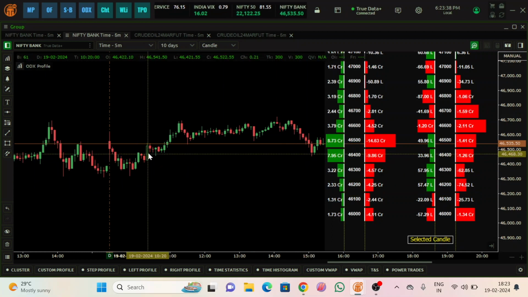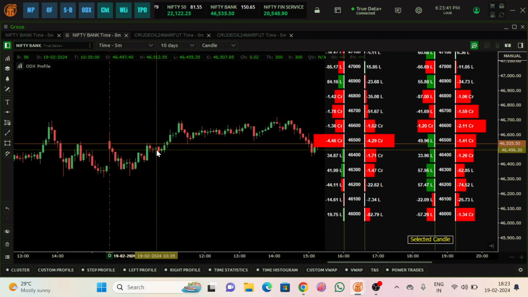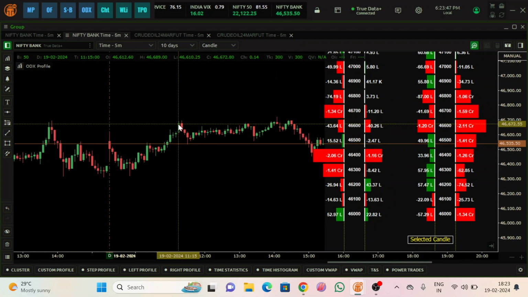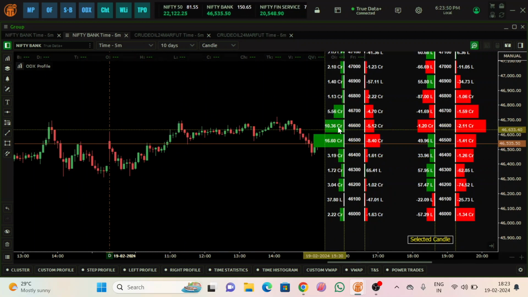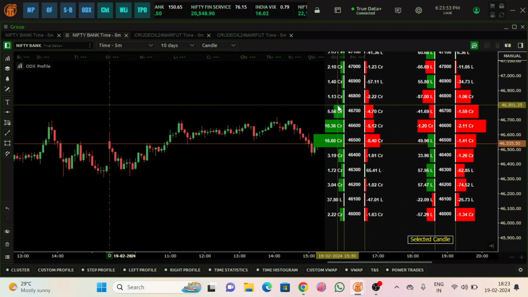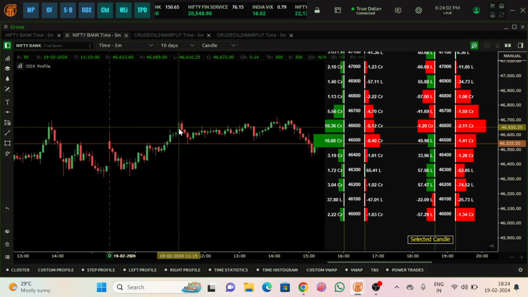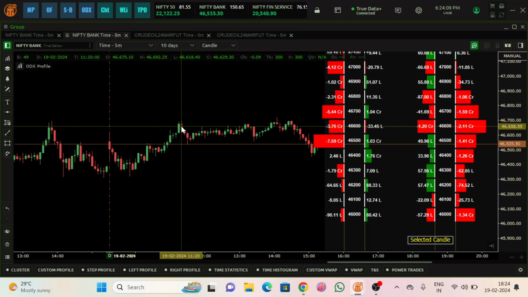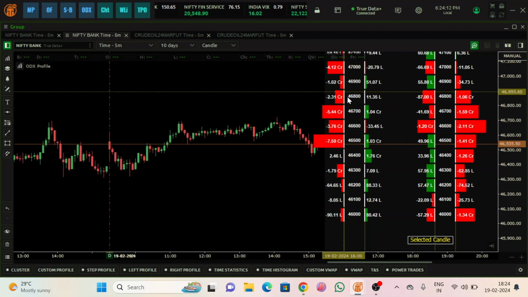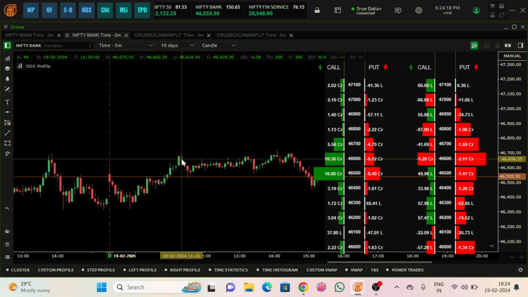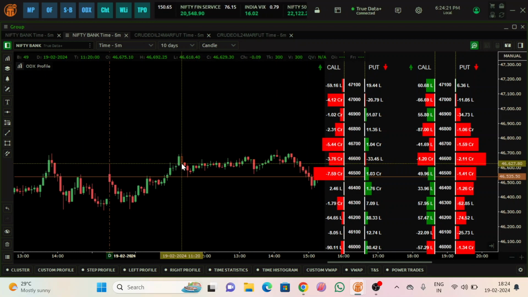So now coming to this, if you click on any candle, you can see that particular candle's information. Let's say I am clicking on this green candle. At this time you can see option buying, that too at 46,500 and 46,600. If you see 16.60 crore and 10.36 crores, this much option buying has been done here. But in the immediate candle they got trapped, because in the next candle we got huge writing on which side? Call side. So even if you are taking any long positions in this candle, you immediately exit without making much loss here, right?